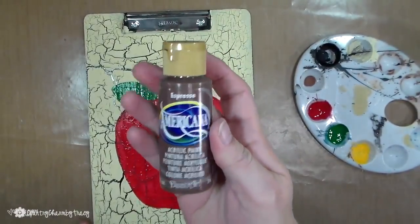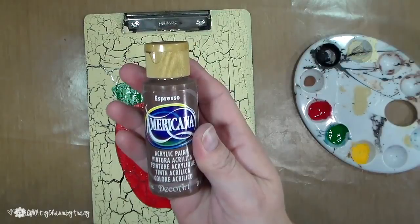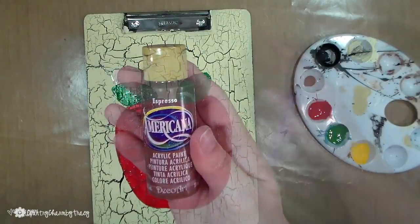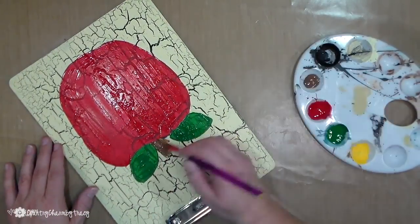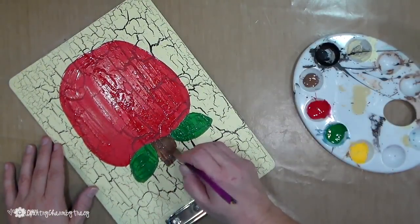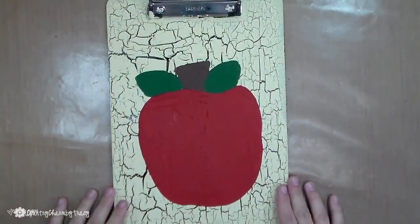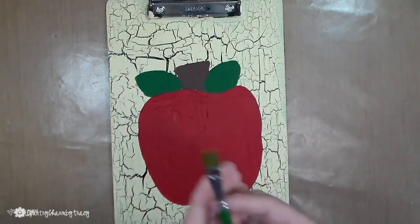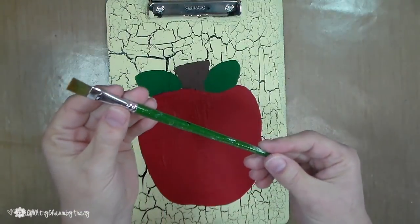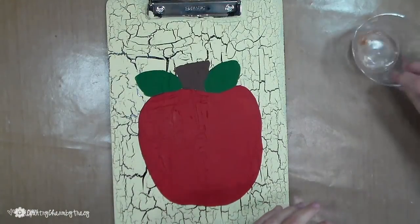Then I'm using this brown paint. It's called Espresso, and that is the color I'm going to use to paint the stem of the apple. So then I gave it probably about three coats of each color onto this particular clipboard. So then now I'm going to start my shading, and I'm just using a half inch flat paintbrush.